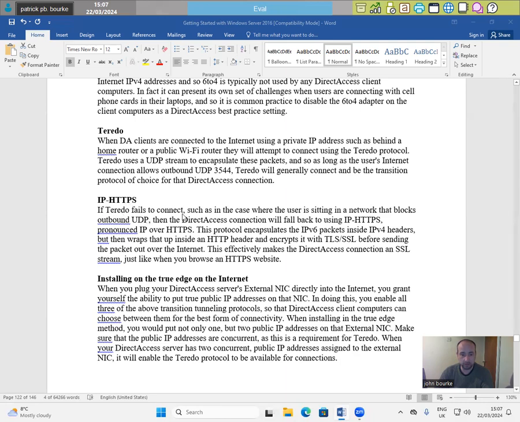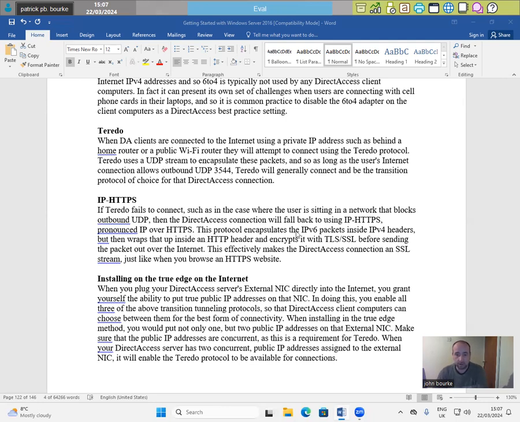IP-HTTPS. If Teredo fails to connect, such as in the case where the user is sitting in a network that blocks outbound UDP, then the DirectAccess connection will fall back to using IP-HTTPS, pronounced IP over HTTPS.